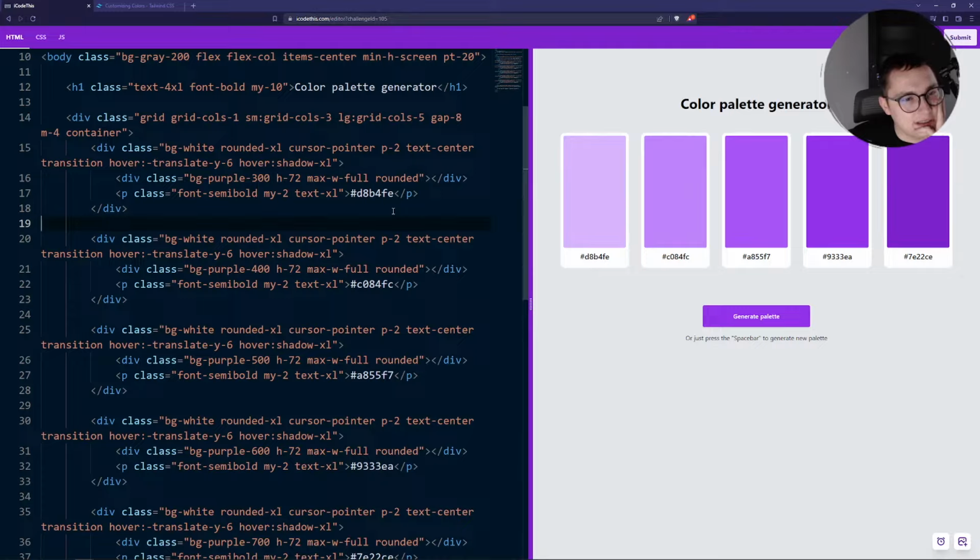So we could potentially do that and have an initial array. All right, we could also get them by class and then figure out on which one we press. Color card.